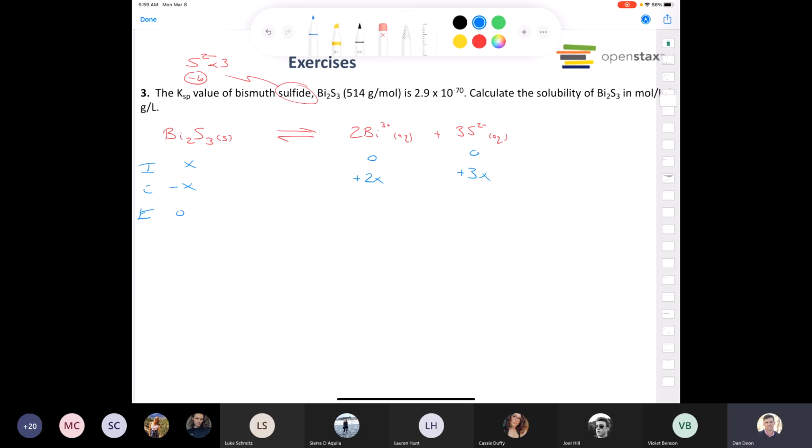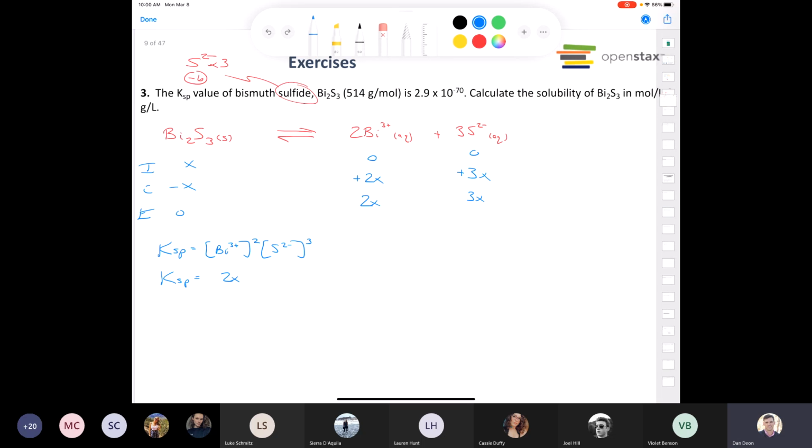Now that's not true if you have a completely saturated or oversaturated solution. But anyhow, we'll just assume there's nothing left, because we're just determining the exact molar solubility of the bismuth sulfide. Then we have 2x and 3x. So watch how you would solve for the KSP. We know that KSP is going to be equal to the bismuth ion concentration squared, times the concentration of the sulfide cubed. That's our KSP expression.